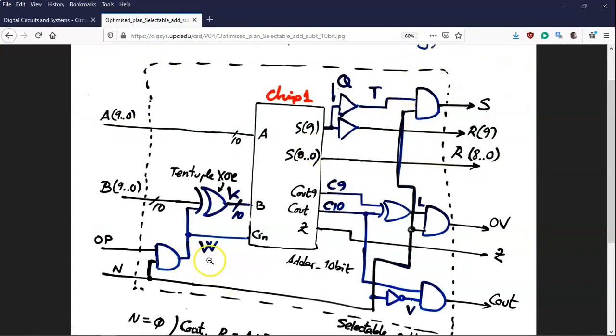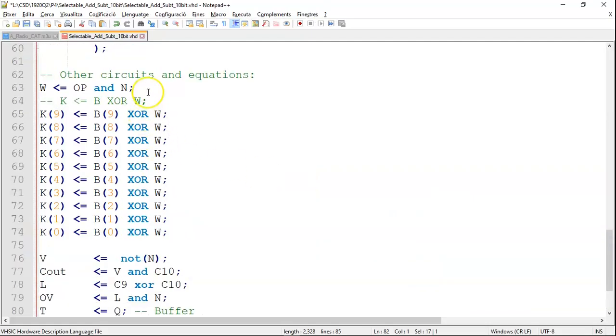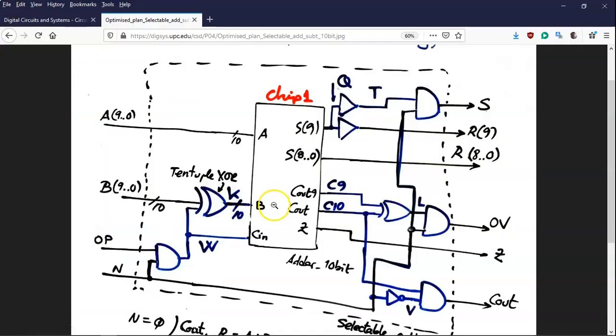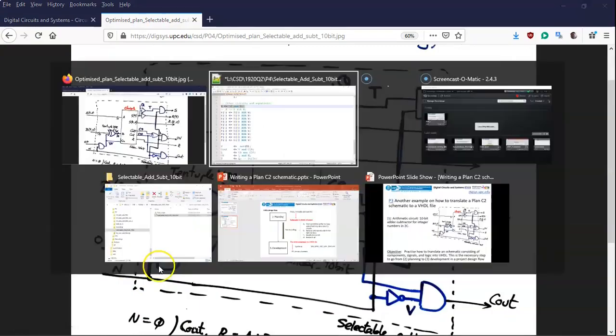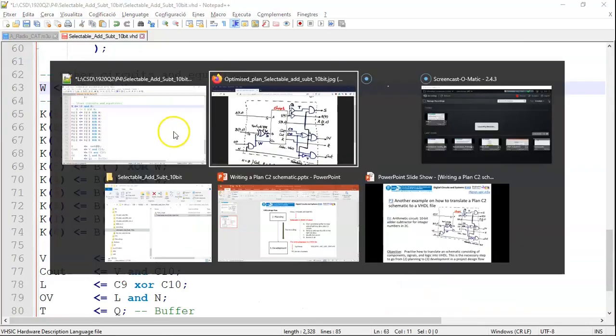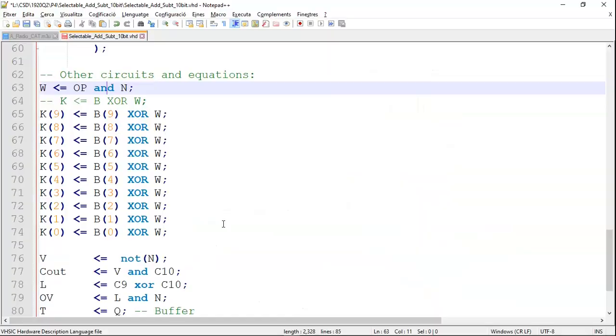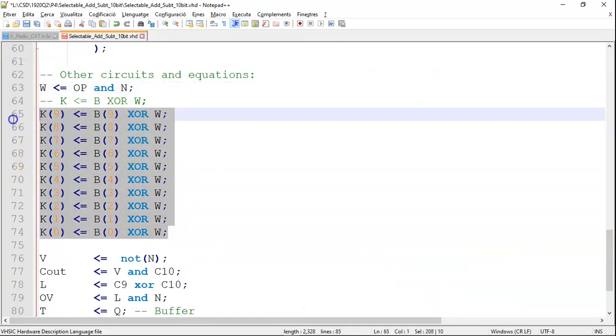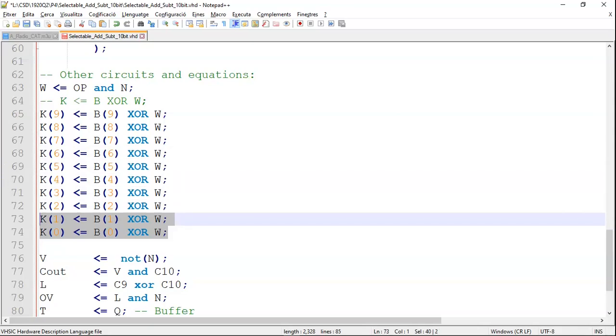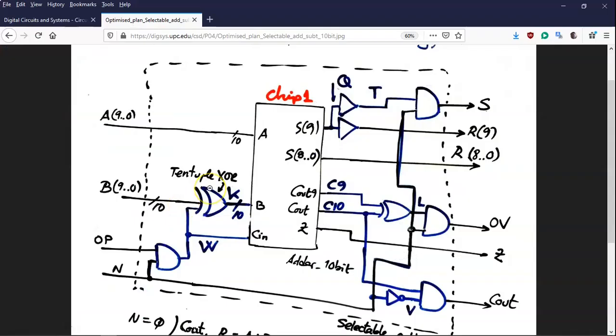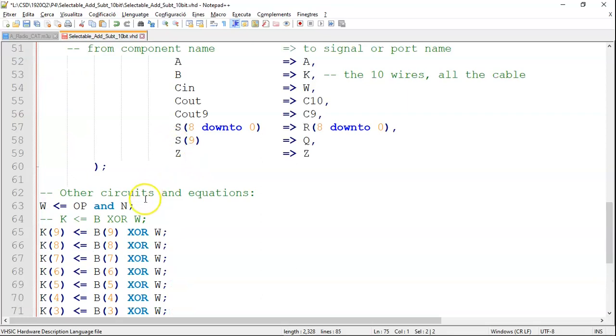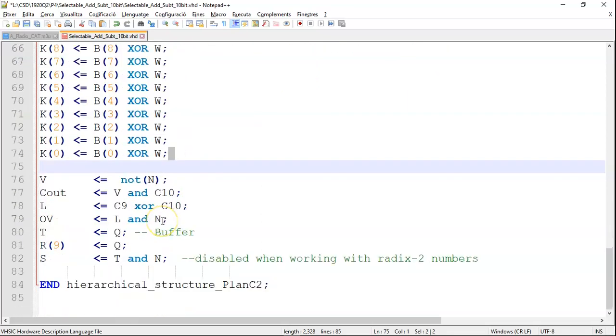And then there is the W, which is that one, OP, overflow, OP, and N. That's right. And then the 10, 9, 8, 7, 6, 5, 4, 3, 2, 1, and 0. So that's the second. And then so everything looks fine.